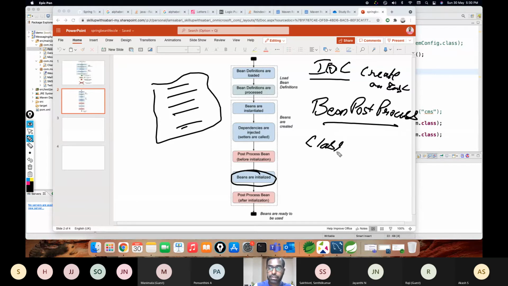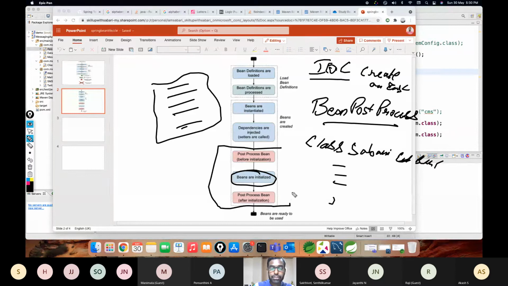You will write your own class called, let's say, summary, and that extends BeanPostProcessor. Inside this, you will write all your logic of before initialization and after initialization. You should not get confused by this with PostConstruct and PreDestroy. That is entirely different. That is the object's lifecycle method, but this is not a lifecycle method.